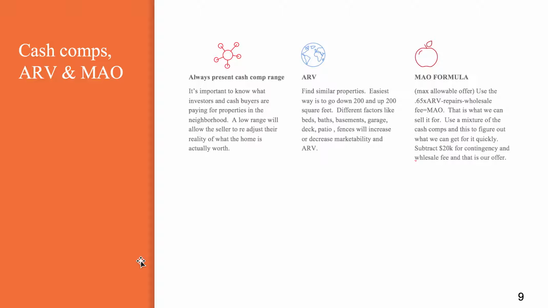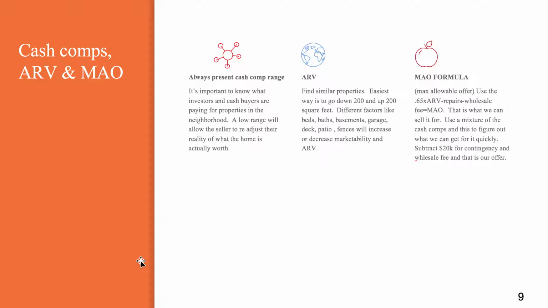There's going to be different factors that add or take away from value. Obviously in Philadelphia, I'm not going to compare two properties if one has a garage and the other one doesn't, because a garage is worth $80,000 in Fishtown. You know what I mean? So you might have different things like off-street parking that are going to add huge value in Philadelphia. But in New Jersey, it's really not going to make that big a difference. A garage in New Jersey might only be worth $5,000 or $10,000, where it's worth $80,000, $100,000 in South Philly. It all depends on where you're at. But yeah, garages are huge in Philadelphia.